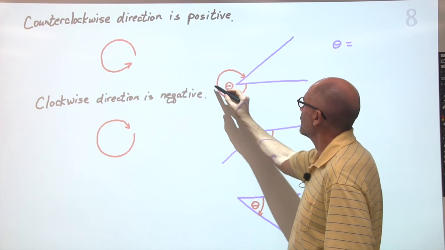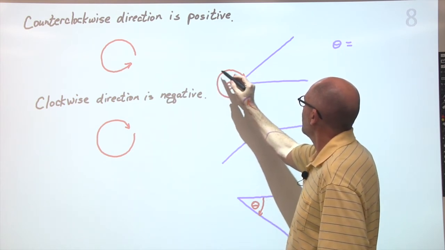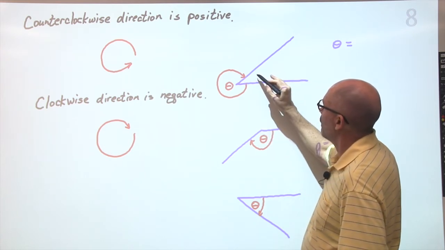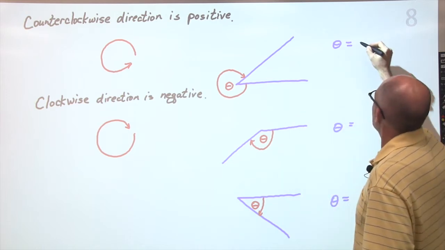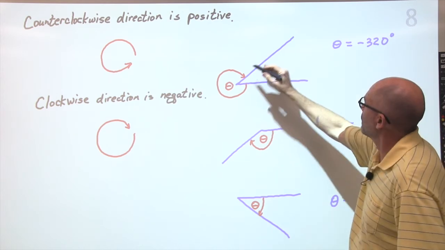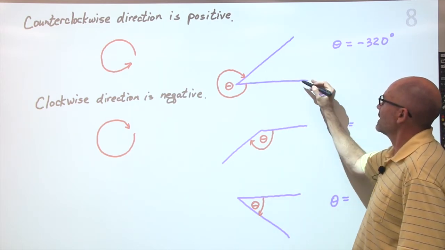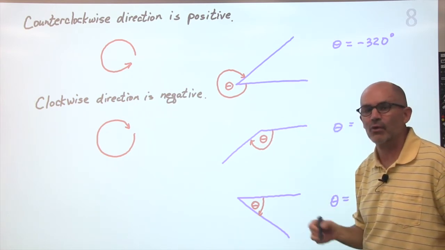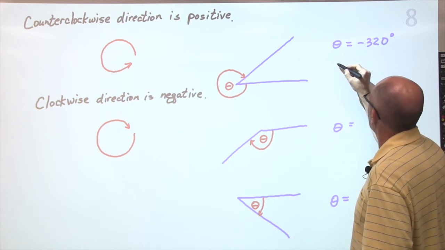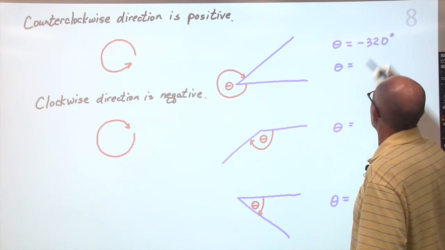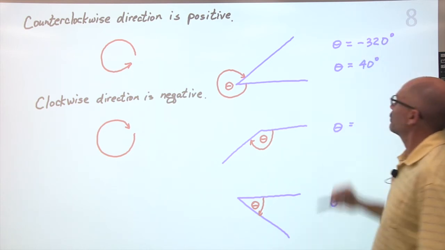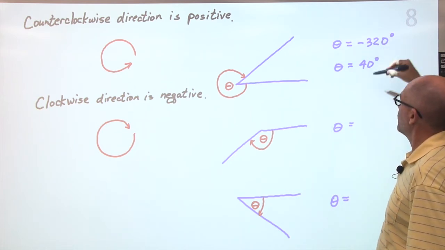Now, if I go all the way out to here, that's 180. And then I'm going another, basically, let's say 40 degrees short of 360. So that would make it negative 320. And if I kept going 40 more degrees, then I would get to negative 360, which would be one time around in the clockwise direction. Now, I could also say that theta equals, add 360 to that, and you get 40 degrees. So 40 and negative 320 are coterminal angles.